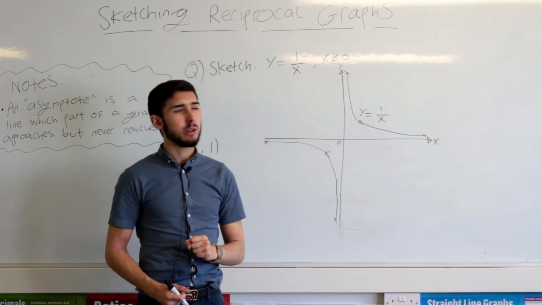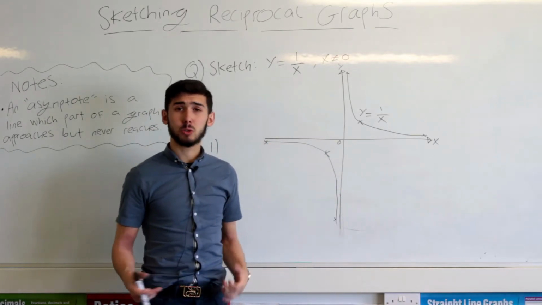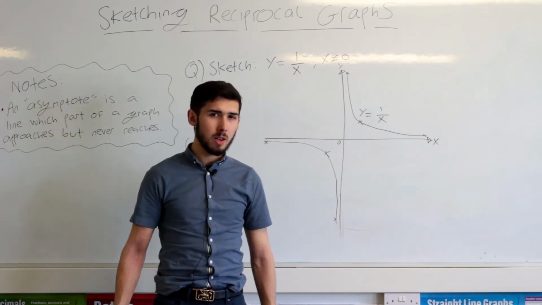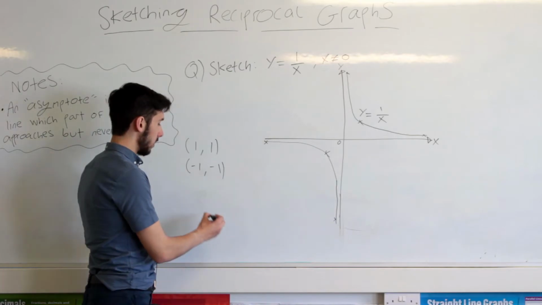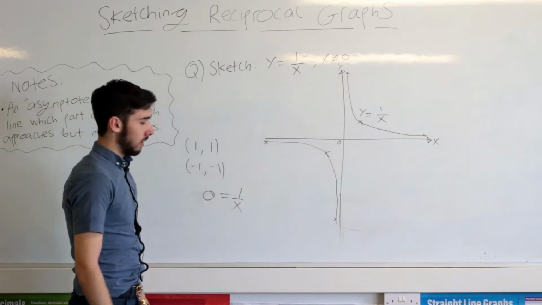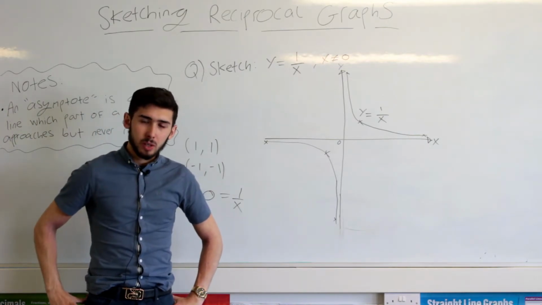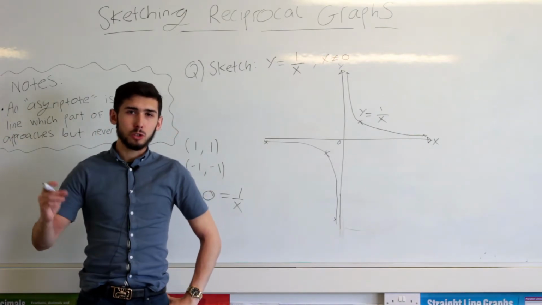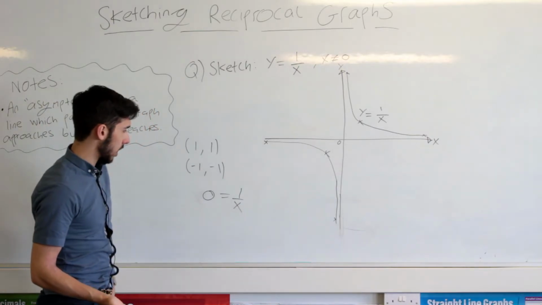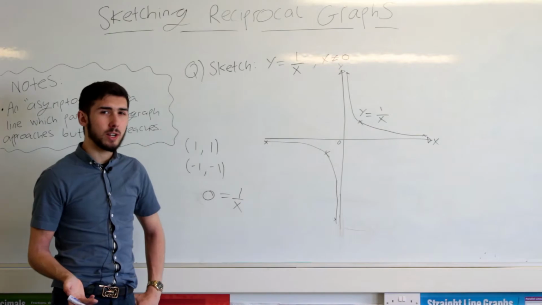Okay, let's try and find the x-axis intercept. Let's try and find the roots of this equation. How do we do that? We set y equal to 0, right? Okay, seems fine enough. 0 equals 1 over x. Oh, we've got another problem. There is no number that you can divide 1 by to make 0. Doesn't work. You also can't rearrange this equation.